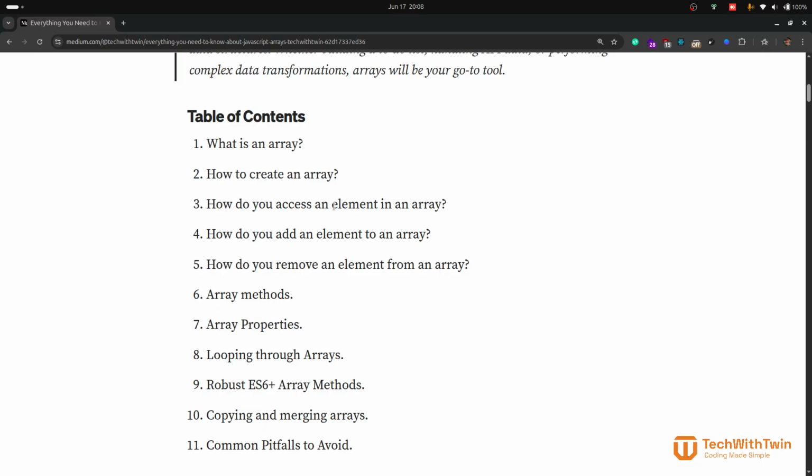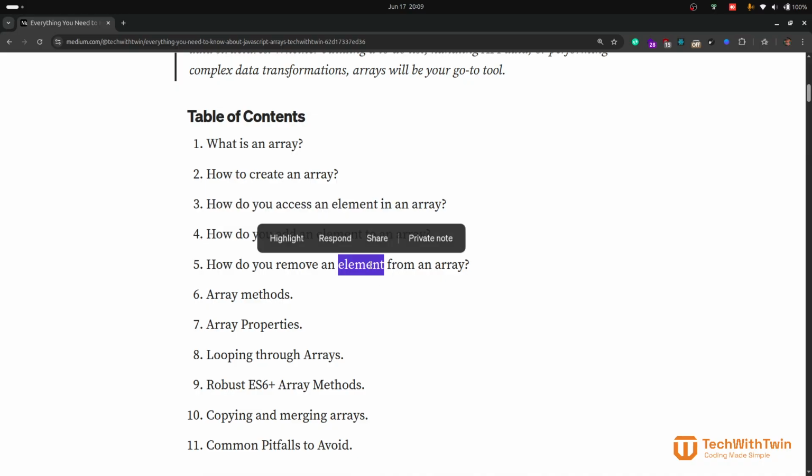Because as we have said, an array is a list that is used to store any valid JavaScript data type. So you can store a number, a string, an object, or another array inside. And the best part is that whenever you store something, you need a way to get it. So that's why we have this.